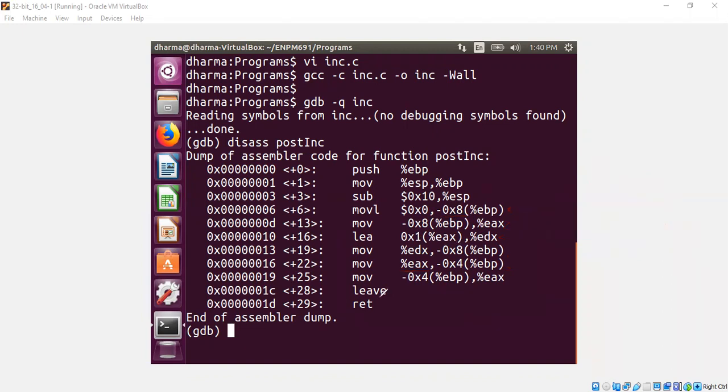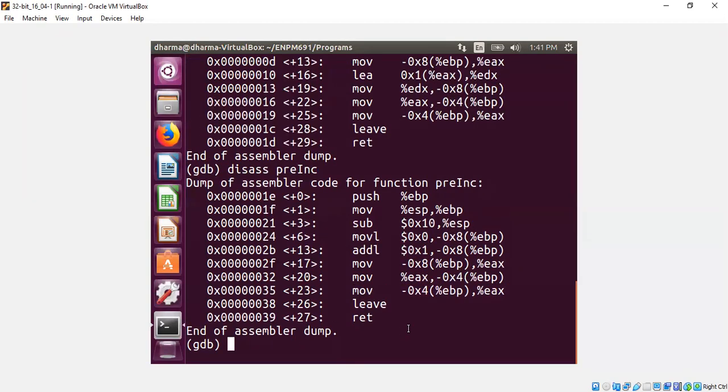Let me now explain the another function, disassemble the preInc. And the preInc function, let me write the code for you just to make it easy. Int X is equal to zero, right? Was the first statement. And int Y was computed by plus plus X, right? Plus plus X. Okay, so in this case, Y will be one and X will also be one, of course. And let's see why.